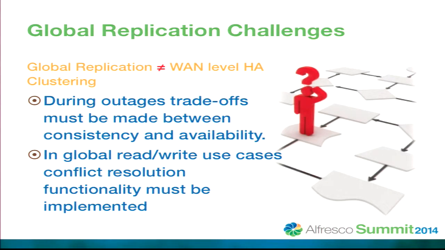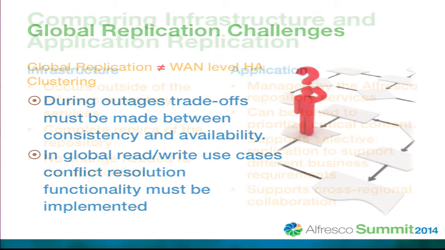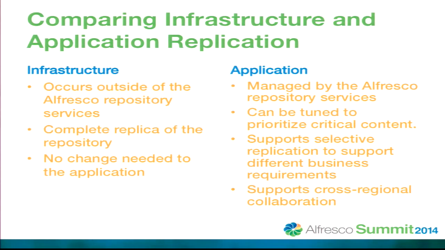If we look at global replication and its challenges, you've got to make trade-offs, because when you talk about replication in general or distributed systems, one of the problems you have to deal with is the fact that so you can start up and people can use the repository exactly as they had been using the main system, and because of this, we don't have to make any changes to the application. So any solution that you build is unchanged.